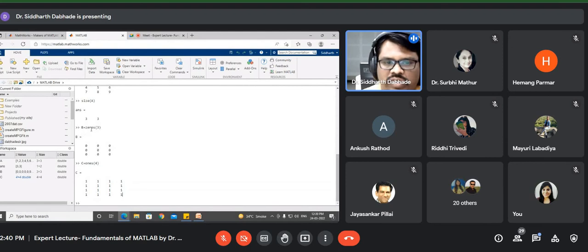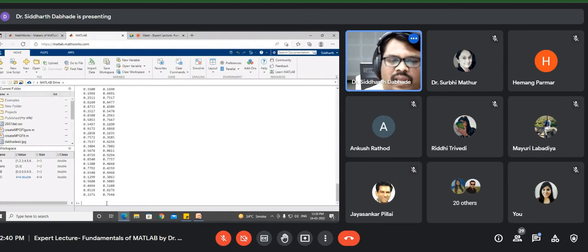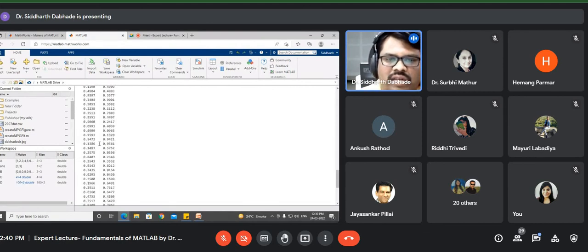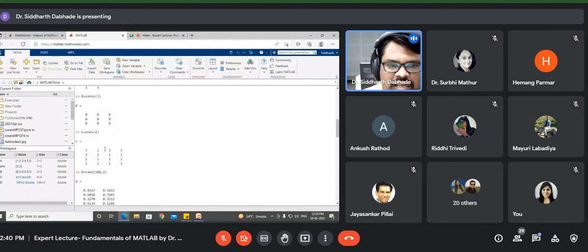Okay, so zeros, ones. Then sometimes there is a requirement in your program, you need to generate random numbers. So you can generate the random numbers like this. Here you can see a very big matrix is there. Here 100 rows and 2 columns.